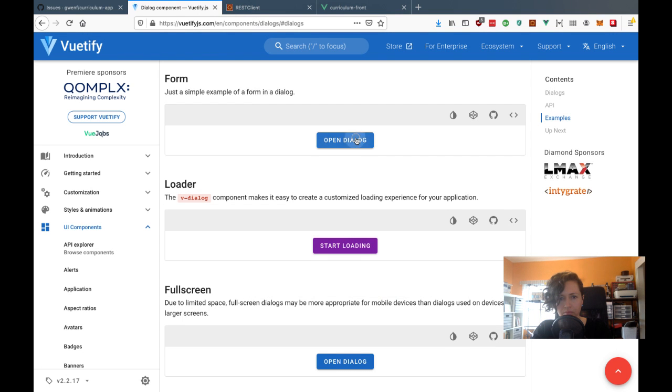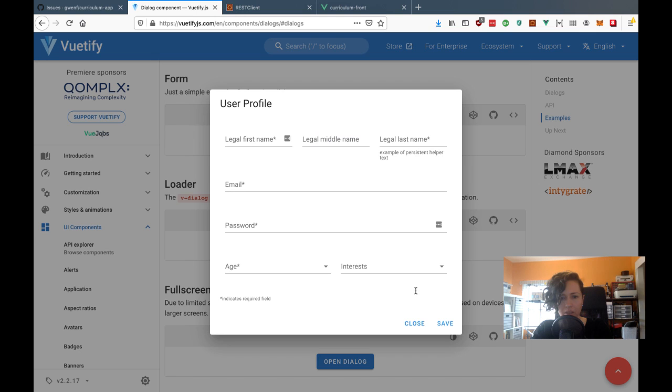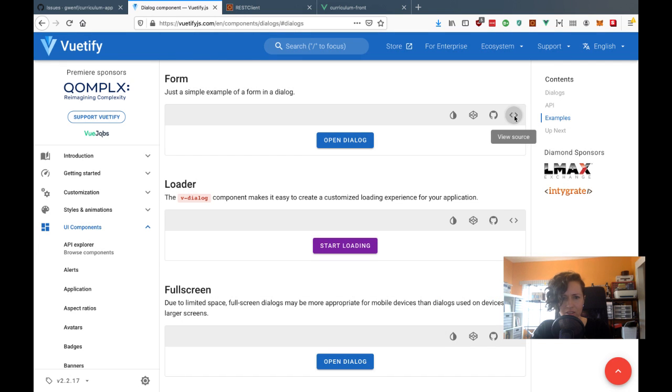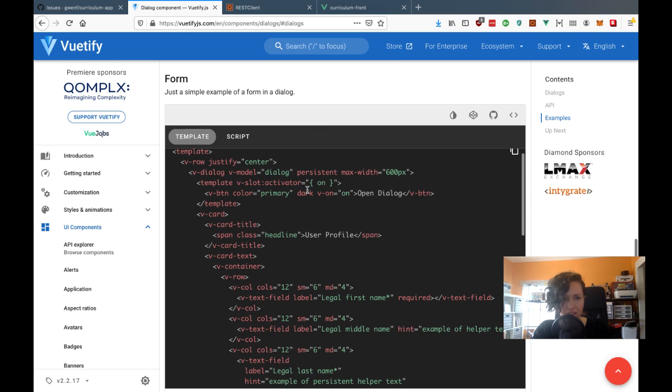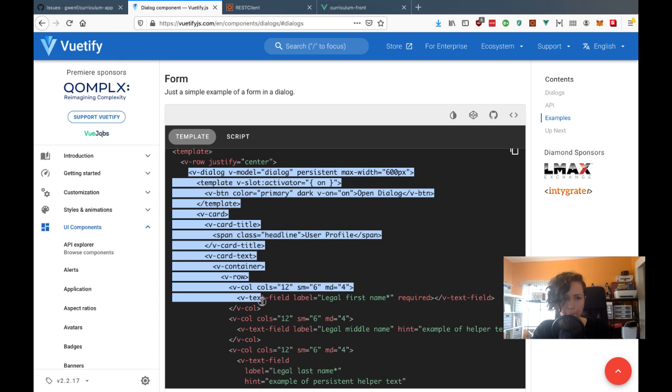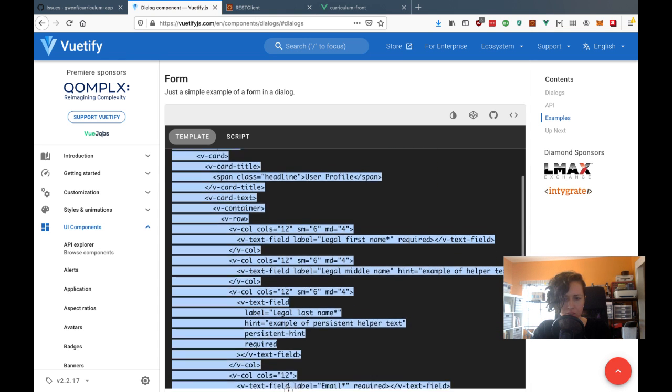Close. Yeah. So I can probably copy paste this and then just put the forms that I want. Okay. So I'm going to copy this whole dialogue.